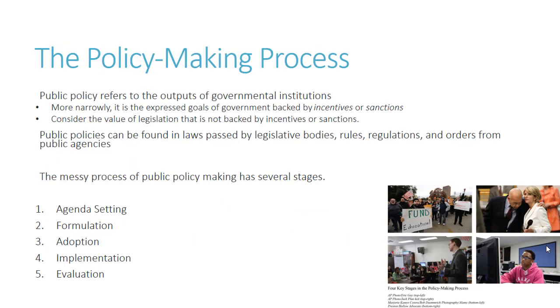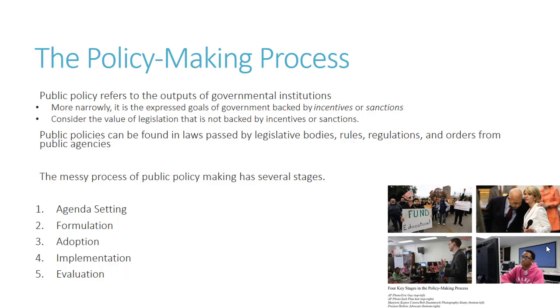So moving forward, we have to remember that when we're looking at the outputs of our government, we are trying to get people to modify their behavior, right? And so public policy is goals that the government has implemented that are usually, hopefully, backed by incentives or sanctions, okay? So consider a piece of legislation that's trying to get society to modify its behavior if it was not backed up by an incentive or a sanction. That is, if something wasn't encouraging you to behave in a certain way, or punishing you, so to speak, if you don't behave in that certain way, chances are the policy would be substantially less effective if it wasn't backed by incentives or sanctions.